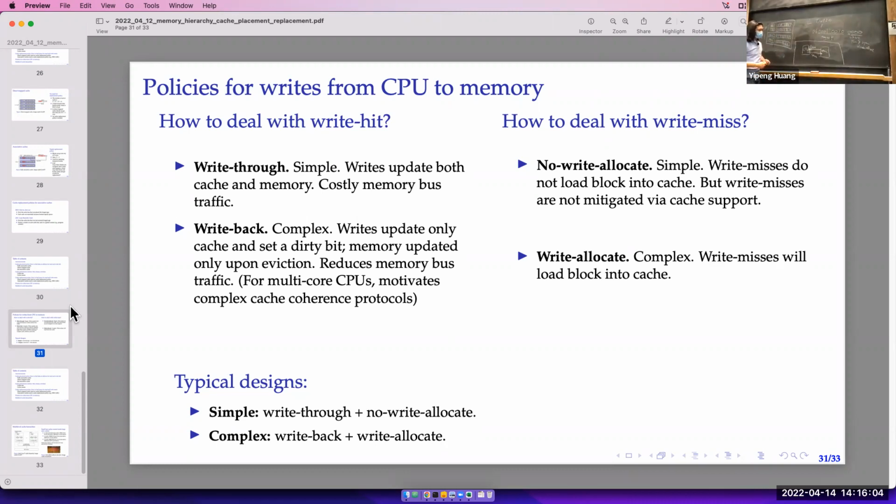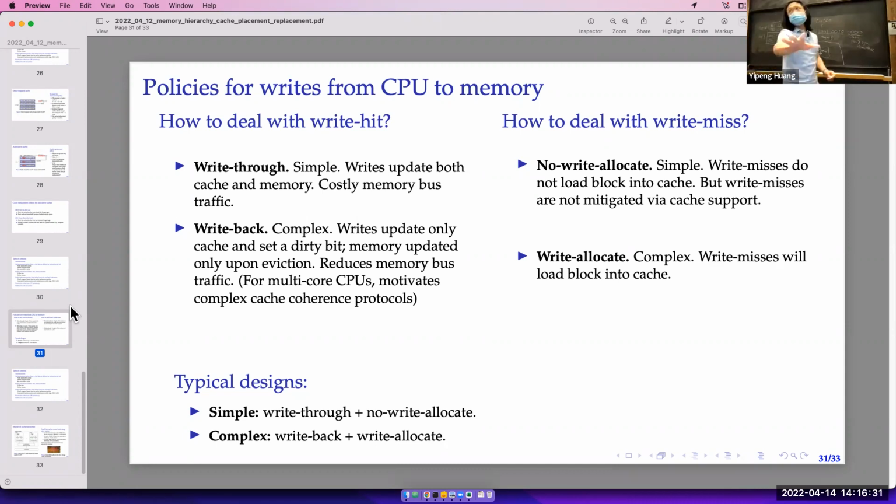And there is kind of a synonym going on where loads, we can also call them reads, and stores, we also call them writes. So the question of what happens when you write from CPU to memory, what's the policy surrounding that? This is called write policy. So again, all of this is mediated through the cache.